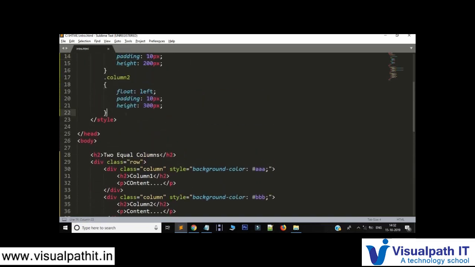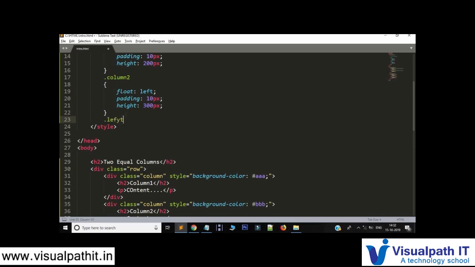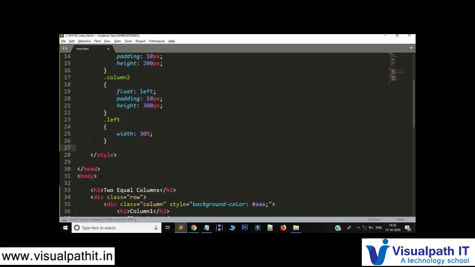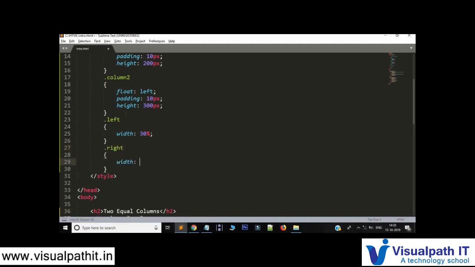Now I'm going to use this left class name. So I'll write dot left, and inside the curly braces, I want the left column to be smaller. Let's take the width as 30%, and I want the right to be the remaining 70%.